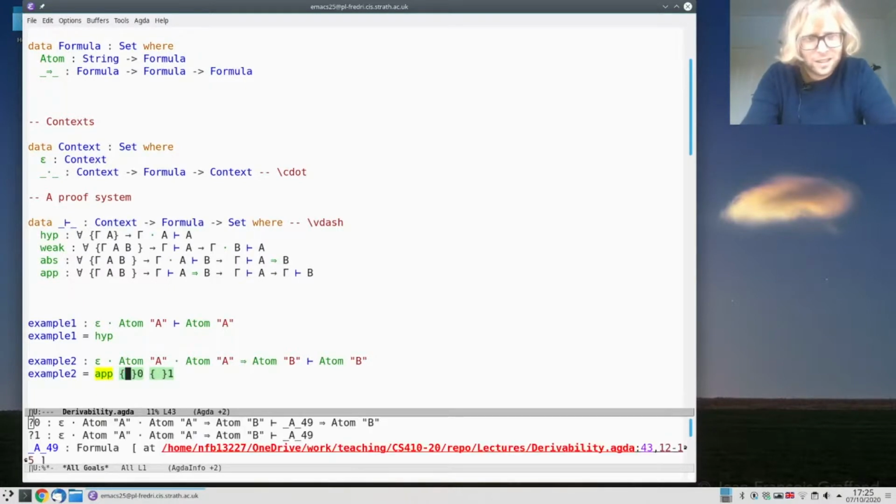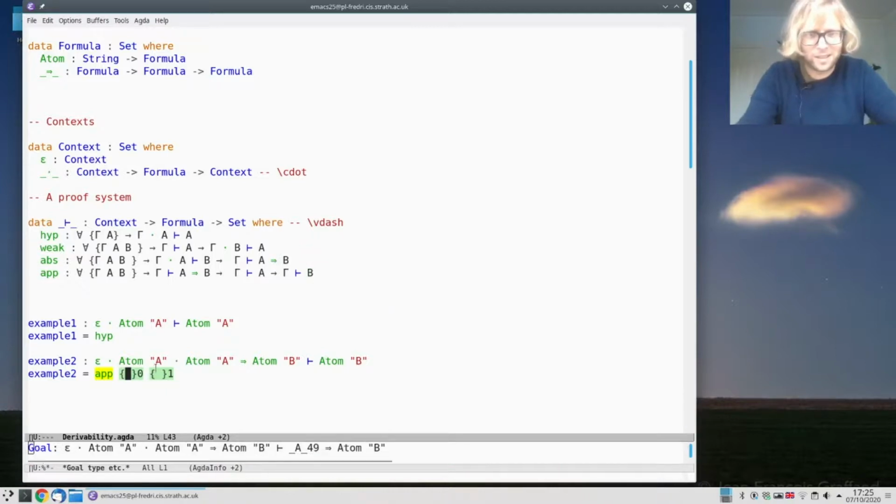Okay. And then this is now yellow because Agda doesn't yet know what I want to apply to what. And in particular, Agda can figure out that the final thing is going to be B, but it's not clear what this thing that I'm applying it from is going to be, right?